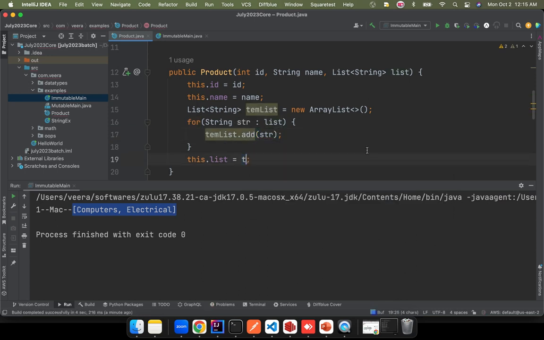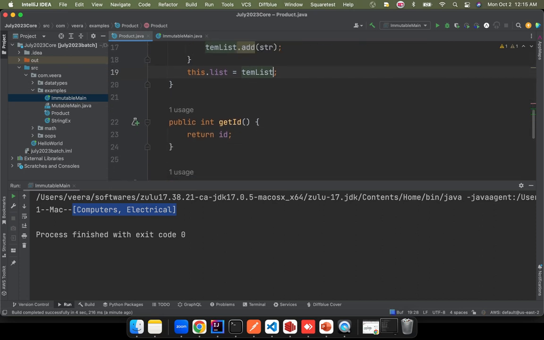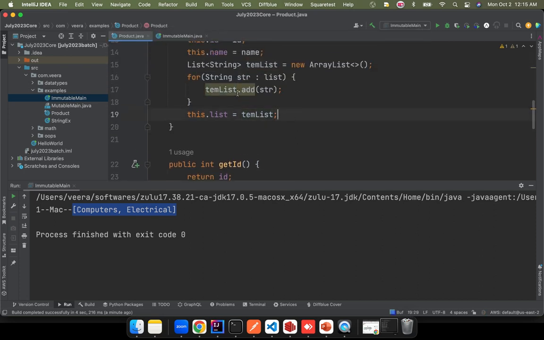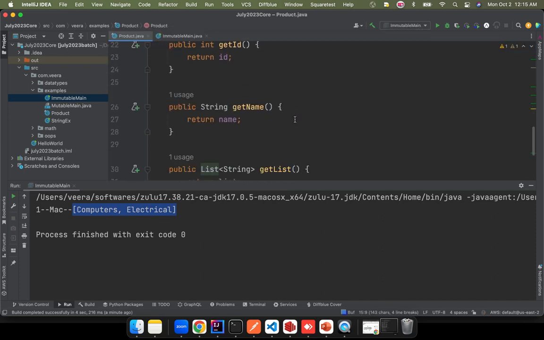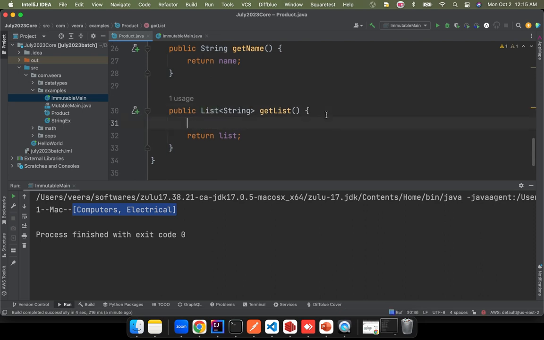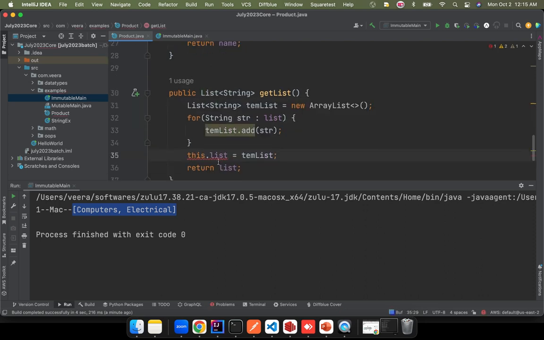So now here pass the temporary list. Do the same thing in the getter method as well, because we should not have any kind of conflicts. So now just return the temporary list.